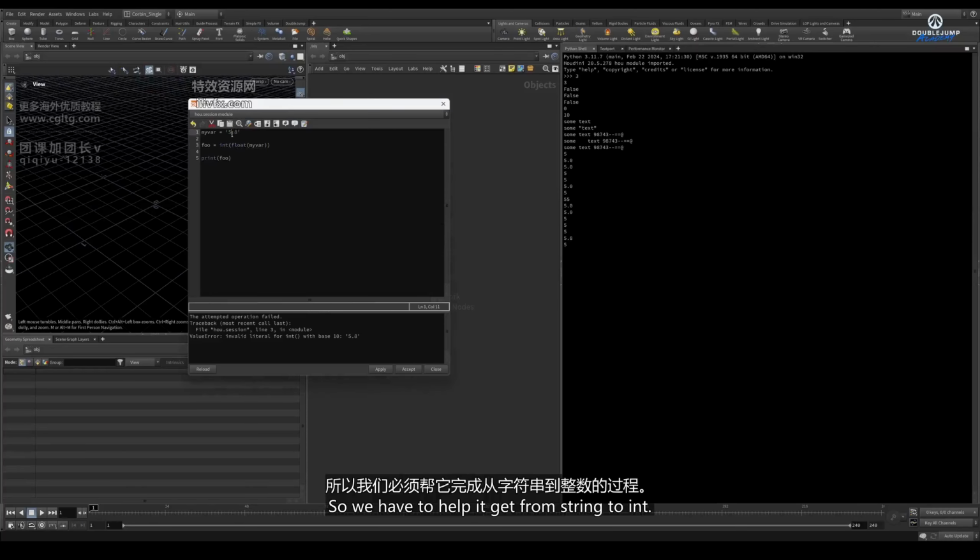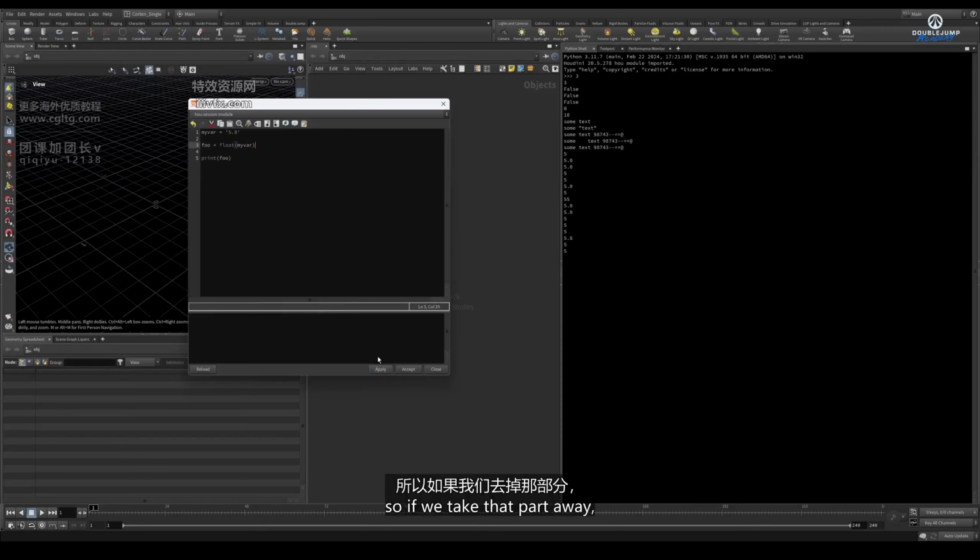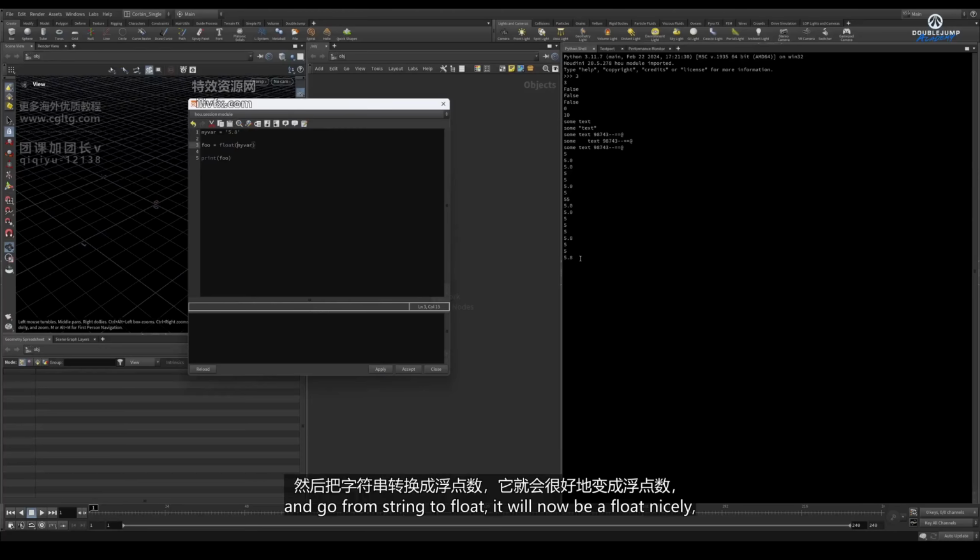We have to kind of help it get from string to int. So here we can go from the string to a float happily. If we take that part away and go from string to float, it will now be a float nicely. And then we can wrap it in an integer and have it drop those characters fine.